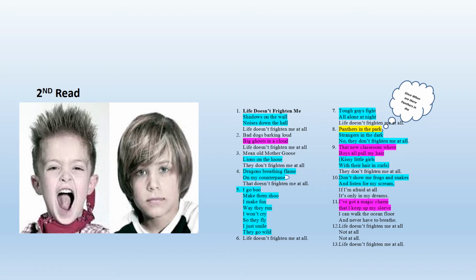Another student felt that the entire stanza 5 referred to a boy because boys, by nature, will go up to something they're afraid of and challenge it. Other students remarked that tough guys in a fight is something that boys would concern themselves with and not girls. And if you look at stanza 10, another student remarked that "don't show me frogs and snake and listen for my scream" is actually referring to boys because boys should not be afraid of frogs and snakes, yet they are.